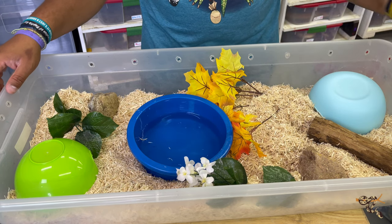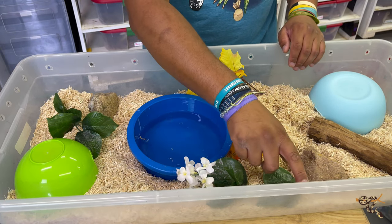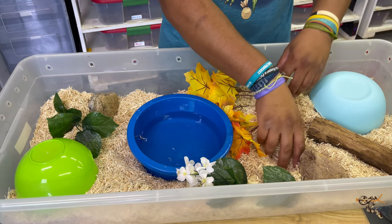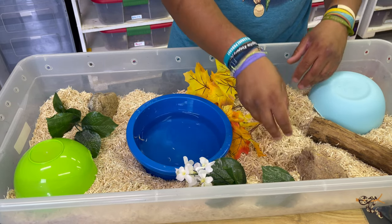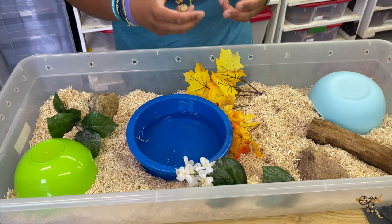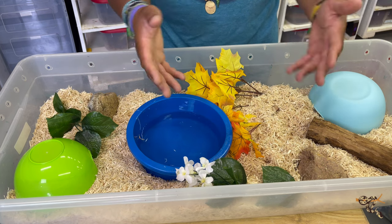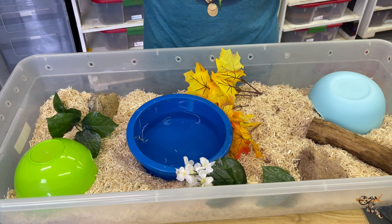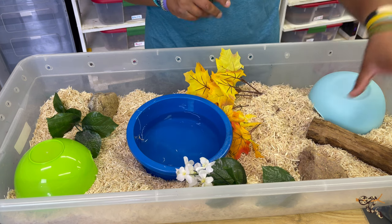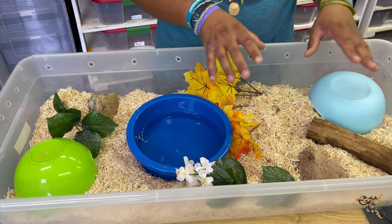These holes allow for ventilation and aren't large enough for the little kingsnake to get out of. Moving on, we talk about the substrate. Personally I like more natural substrates, but as you add more of them they can create a lot more humidity inside of this rack system, which is why we use rack systems — because it's a lot easier to maintain and control humidity. So I'm using aspen bedding, both to help control that and as an example of how a lot of people do it.